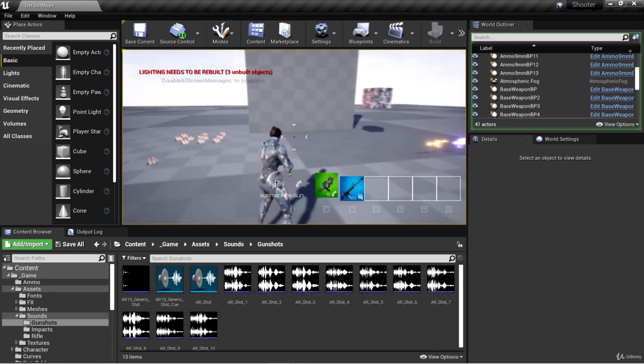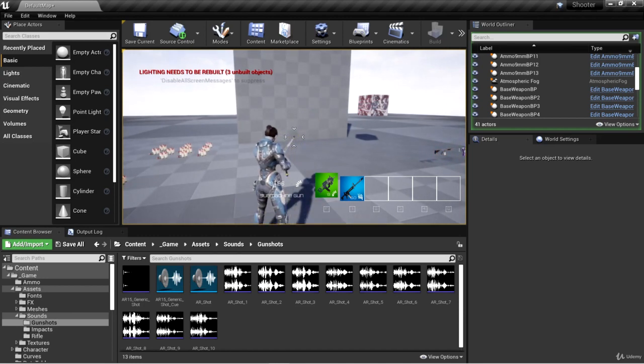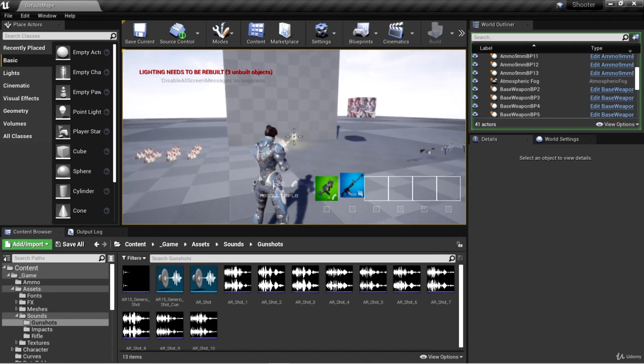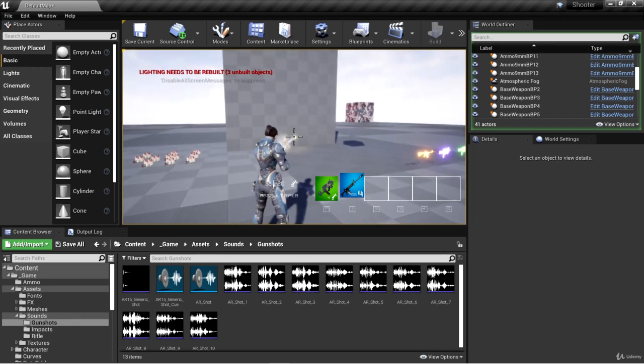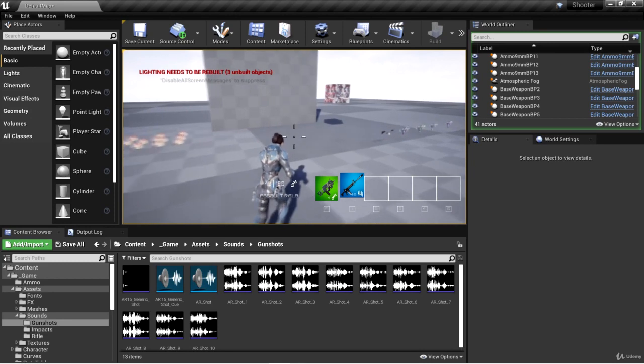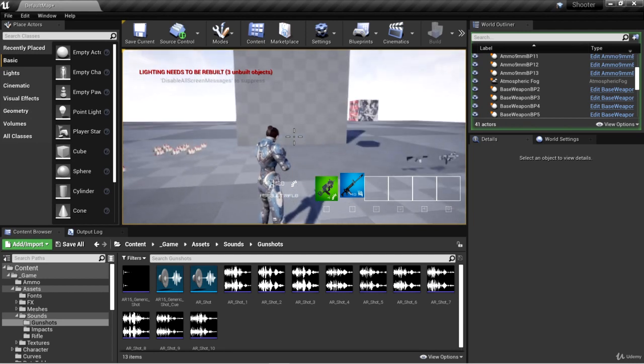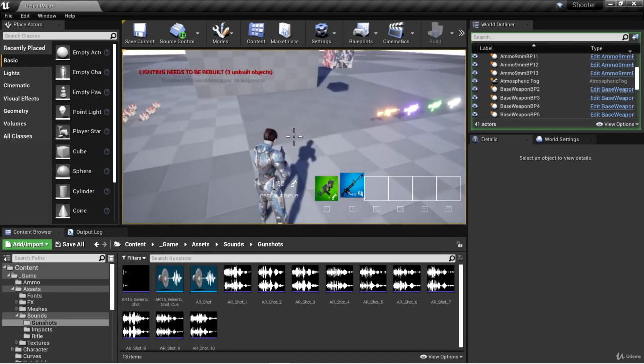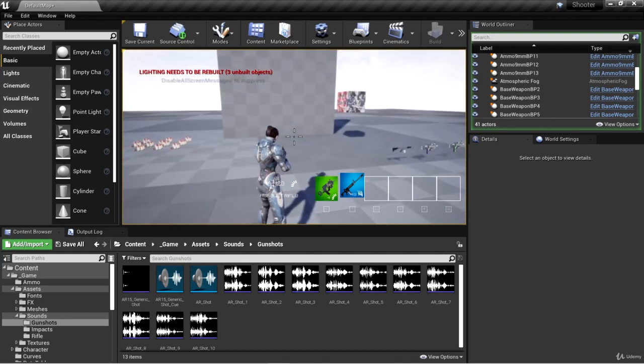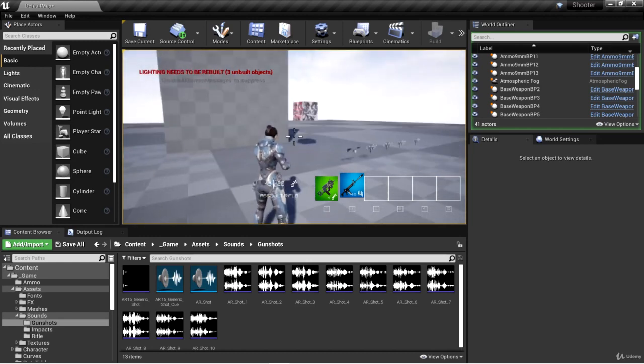So there's our weapon firing for the SMG, and it's going pretty fast. Now let's switch over to our assault rifle, and it's firing a lot slower, and it's also using a different sound. Now we're using the same muzzle flash, but we could easily just change that in the data table, and we'd see a different muzzle flash here when firing the assault rifle. Okay, excellent. So we're now gaining more variety among our different weapon types and making it extremely easy to change these properties because we have a data table that serves as the authoritative source of data for each weapon.